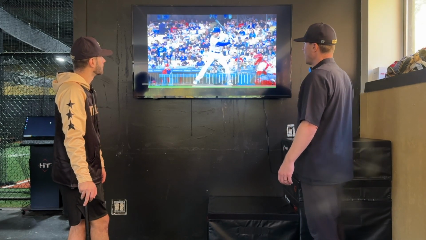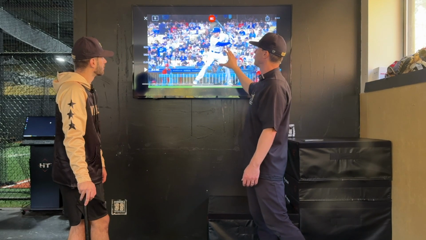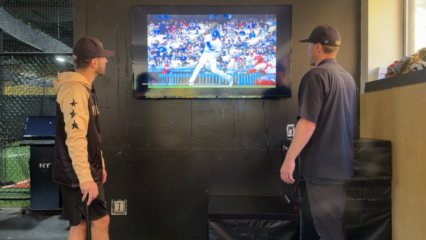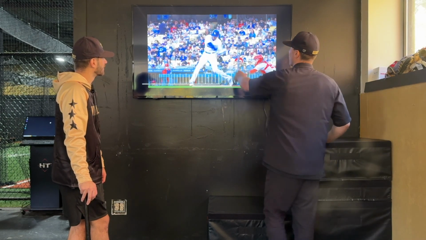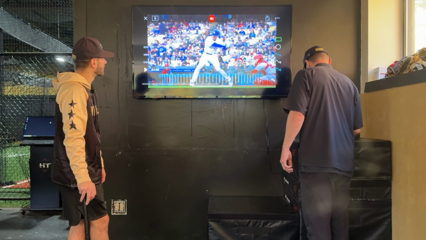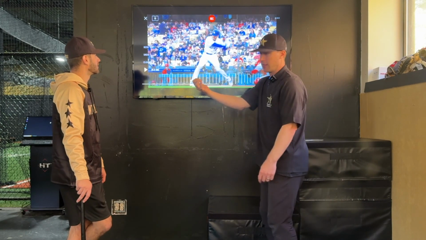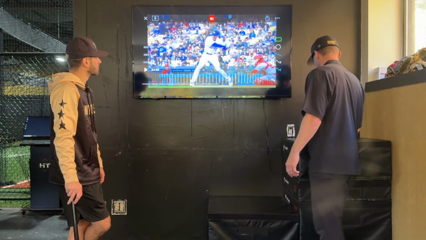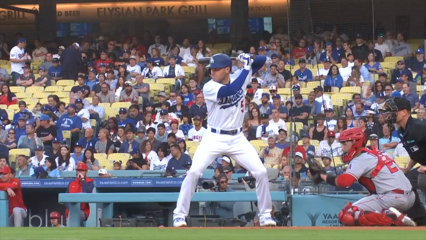But I didn't even specifically look for this pitch location. I just put in Freddie Freeman home run, and this is the first one that I grabbed. And look at where the pitch is. The pitch is down, but his barrel gets turned so much, it makes this move, that it's able to hit that ball and not only hit it, but absolutely crush the ball. Right? So that's his natural swing.